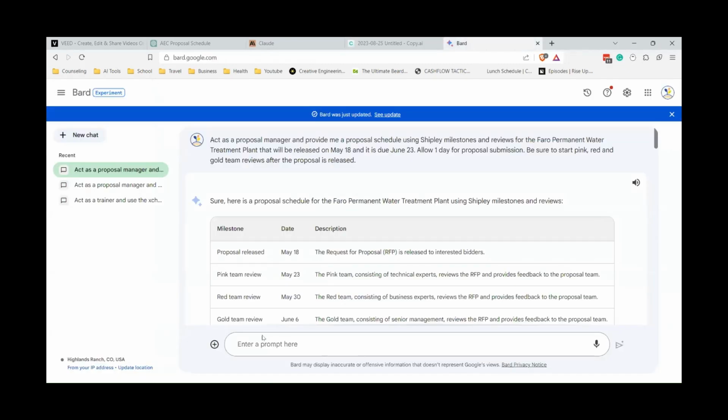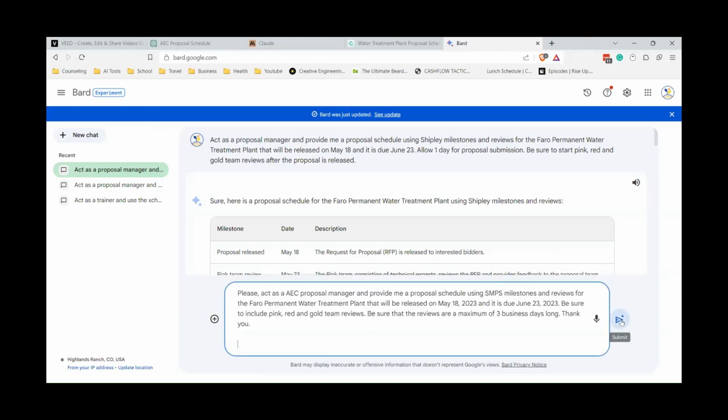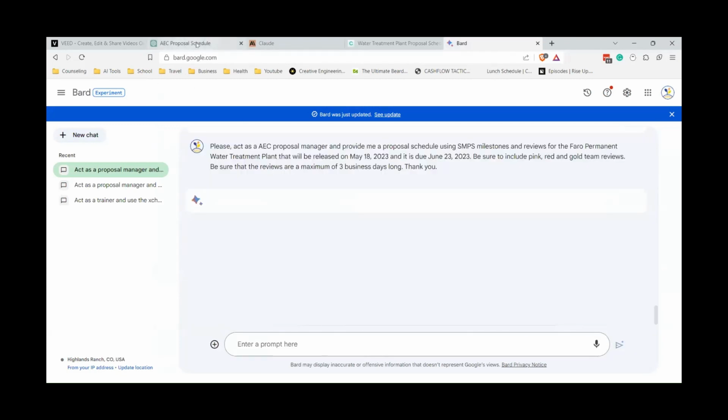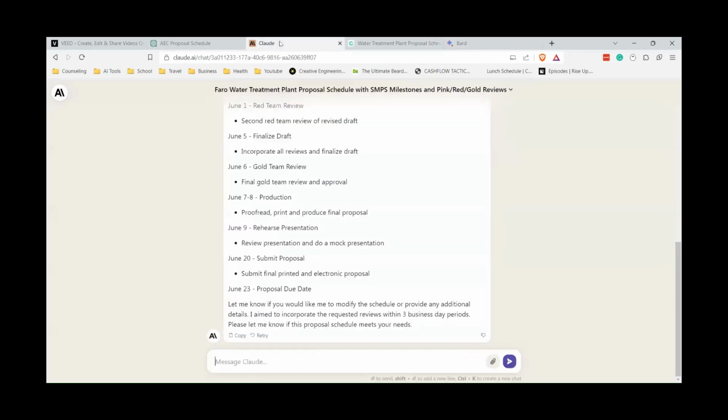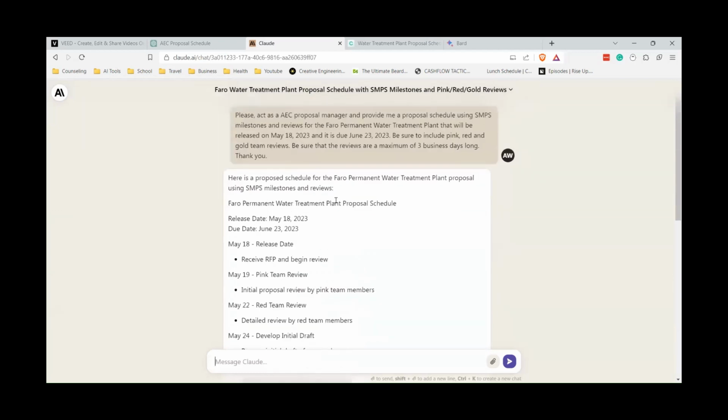And then do the same in Google Bard. And we'll compare, right? 4 different tools, same prompt. What is super interesting is that we will get 4 different results. So here's Claude. Claude I actually really do like.